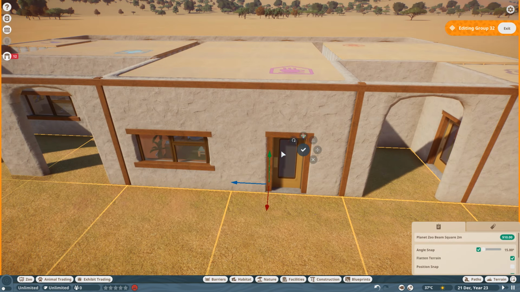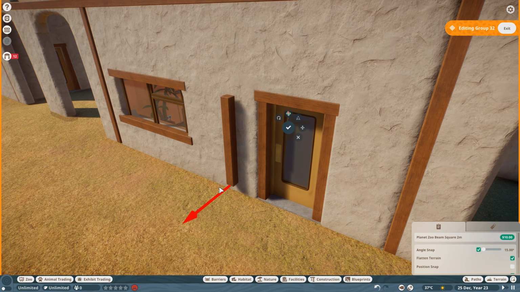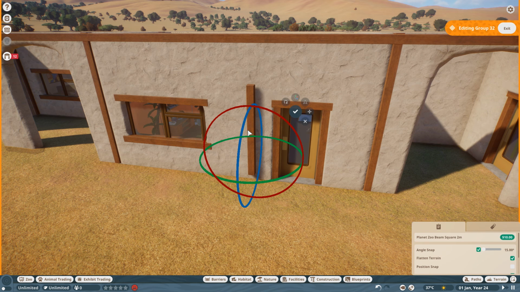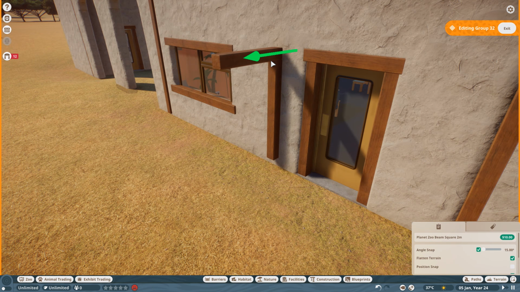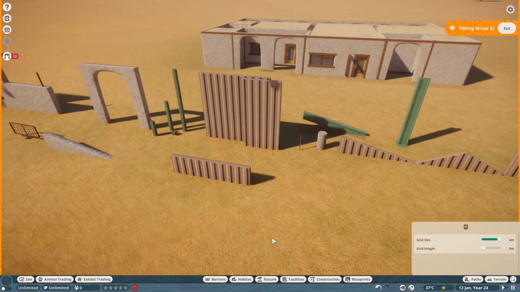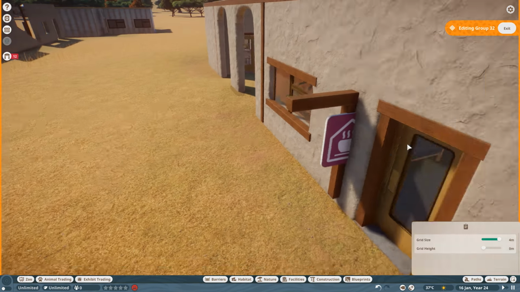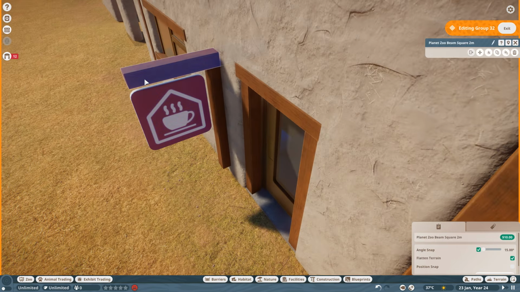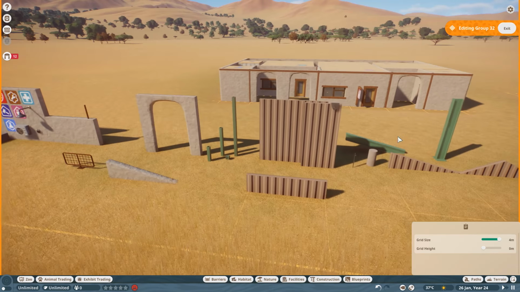Honestly, those metal rods from the Australian pack are some of the most useful things. I think the Australian pack honestly has some of the most useful content and some of the most universal content. You can use some of that stuff across many different themes. I think it's great.